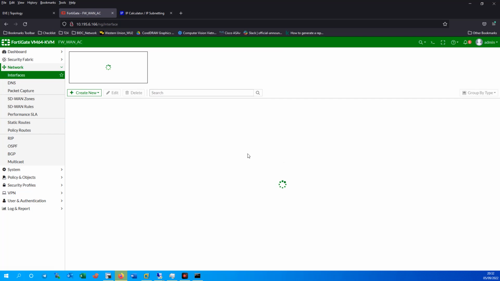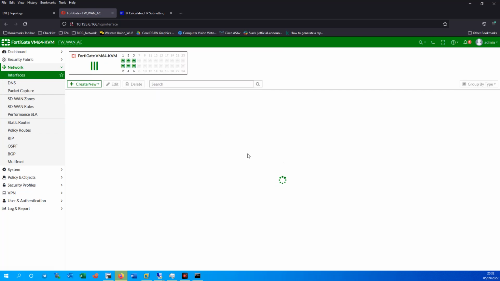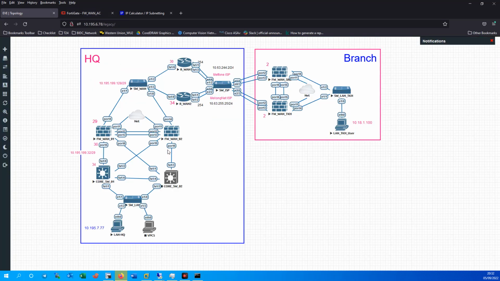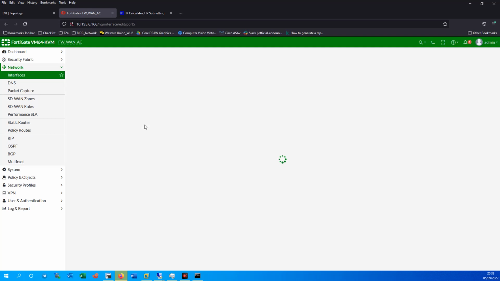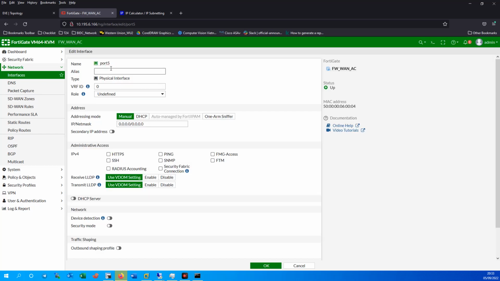Okay, now we go to the interface and set the interface connecting to the core switch. We have port 5, which connects to the core switch. We will set IP 66 here on port 5. On port 5 you can rename it to WAN in.